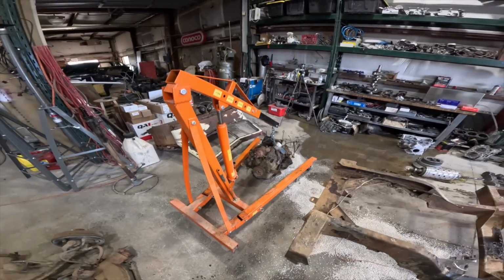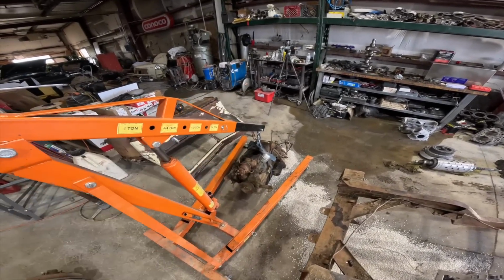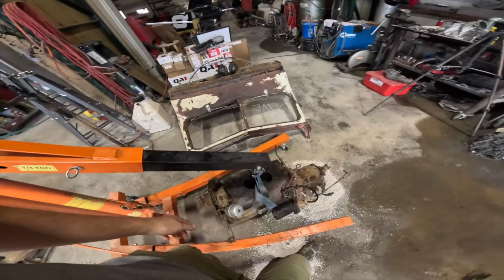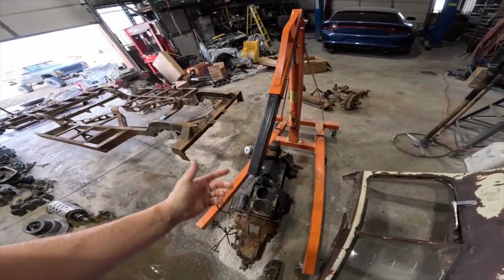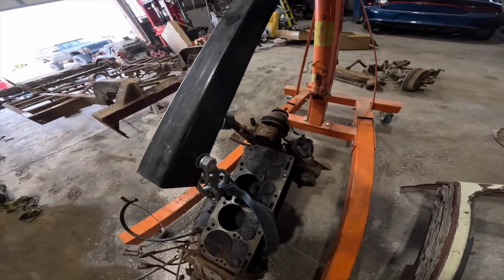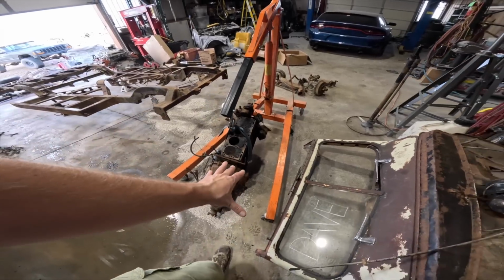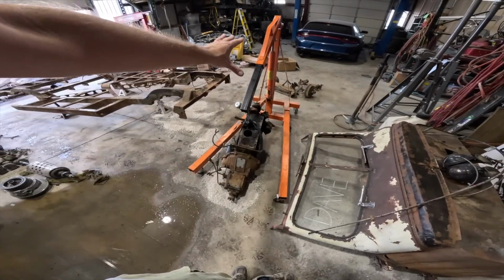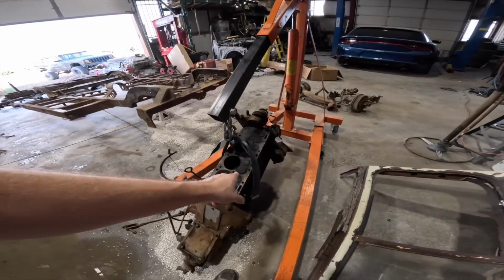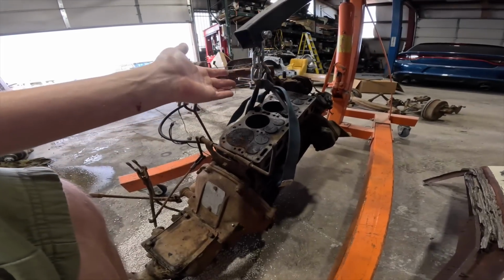I also got the head, or the top of the valve cover or the combustion chambers, off of the engine, and two of the studs ended up snapping. So I tried to get them out welding them, but I think I'm going to have to drill them out and then strip this whole engine all the way down, and also the transmission, because I'm going to go through this and rebuild it. There were a few sticky valves, and I don't think that was an issue with it not starting, because it wasn't getting spark.